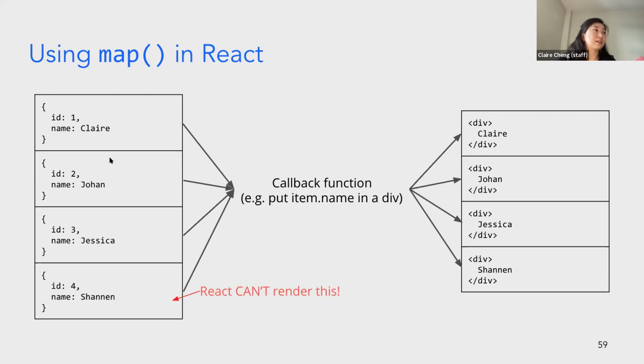So let's say you only want to render the name and you have a list of 10 or 20 objects. You don't want to type the name one by one, so you want to map them each to a div. Let's say this list is called names. You can do names.map, and inside the map function, you would map each item. So let's name an item here, and you can map each item to a div with item.name. That's how you would map each item to something like that, because that's something that React can render.